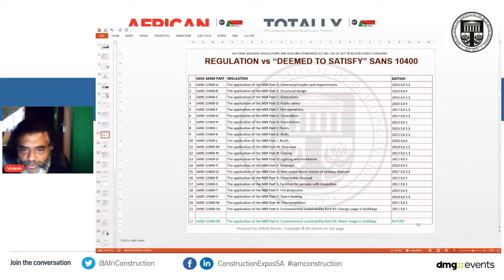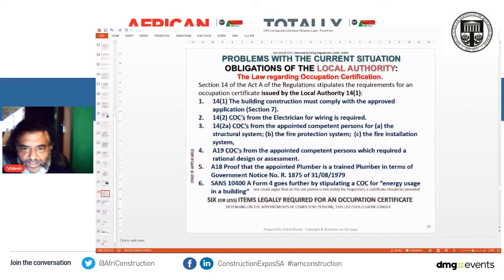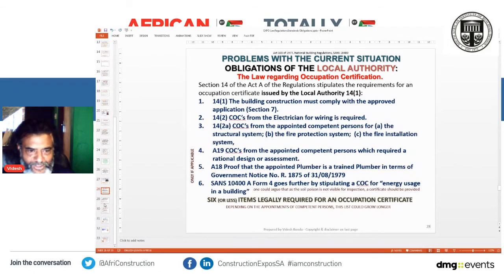I've just been informed that my slideshow is kind of stuck at page 10. I'm not too sure why this is happening. I will just swap the view back to just a normal PowerPoint. I do have a very high upload and download speed, so I don't think it's an internet problem. So I apologize for that. I think DMG would make this slideshow available to their attendees. For those that missed or didn't get all of this, I do apologize.